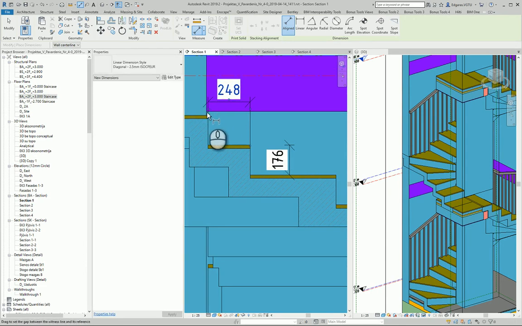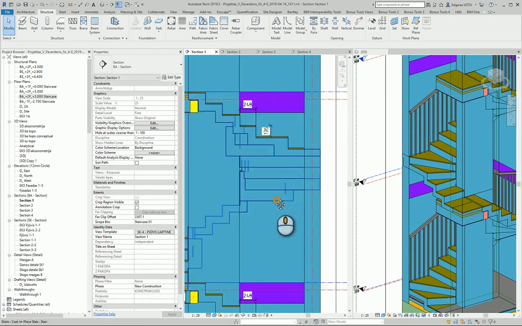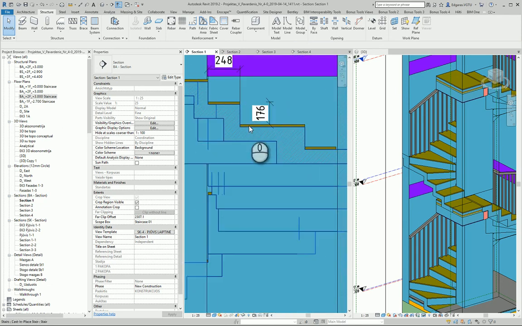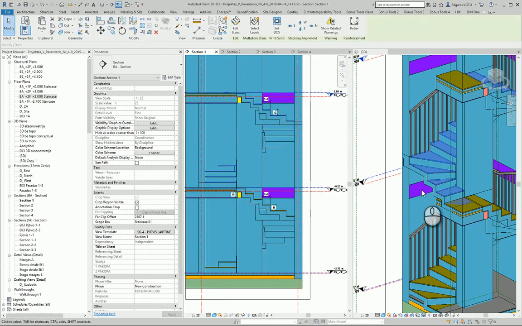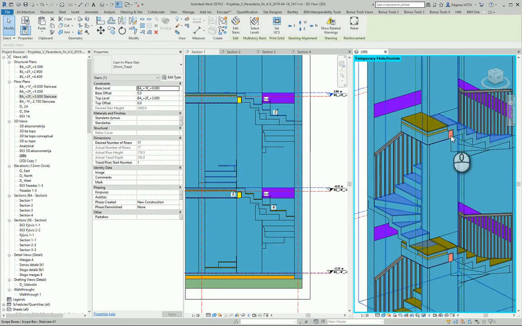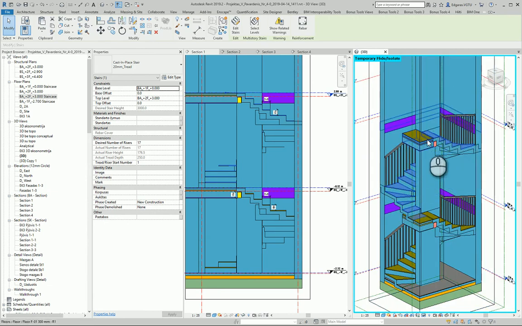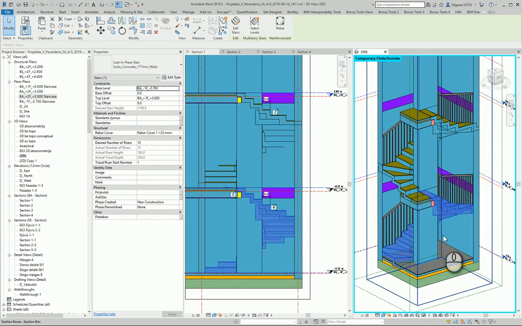The run is the same in both stairs, but these stairs are a little bit smaller than the stairs to the basement. So in this case we have 176. According to the rules, it's recommended that all this part cannot have different rise heights. All the rises should be the same. So this part is the same, and this part also is the same from start to beginning, and the rules are followed.